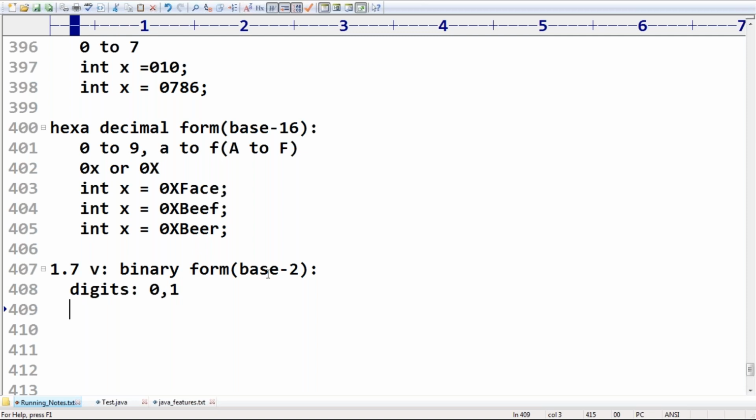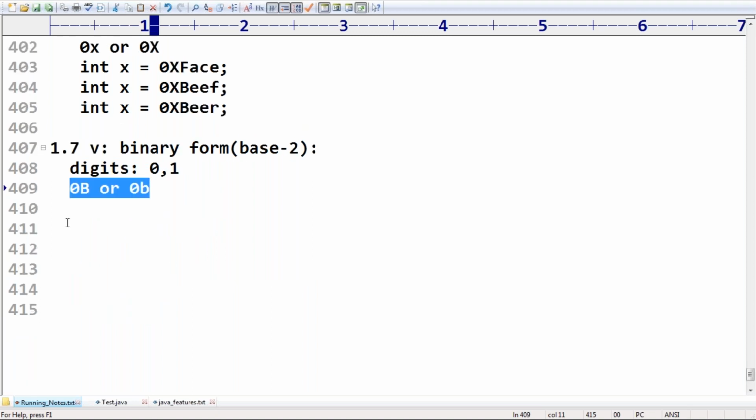The literal value should be prefixed with 0b or 0B, just like 0x or 0X for hexadecimal.